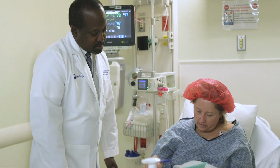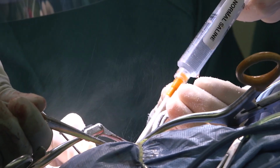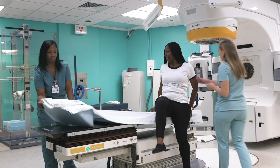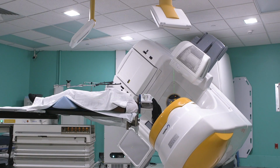Dr. Francis spent a lot of time with me going through, here's all the options, and it really came down to, at this point, because of the size of the tumor, it was surgery. The third option in treating these tumors is known as stereotactic radiation therapy. And our goal is really to prevent them from growing and causing more problems. Basically, our goal is to stop it dead in its tracks.